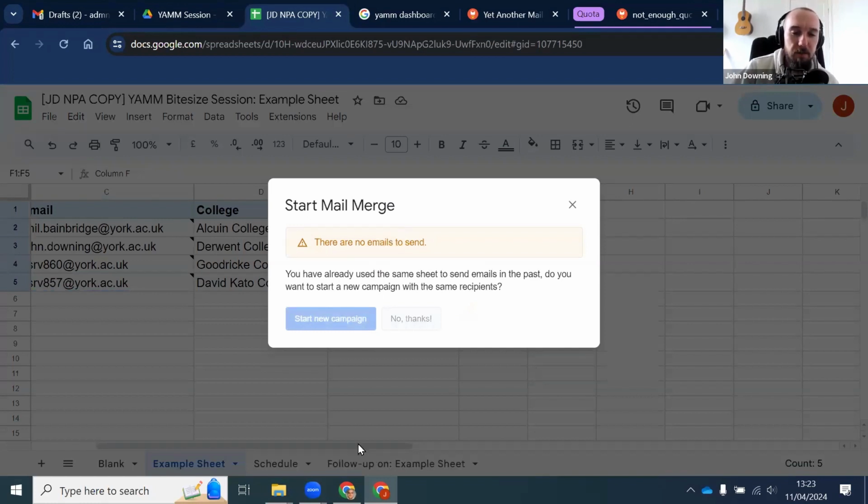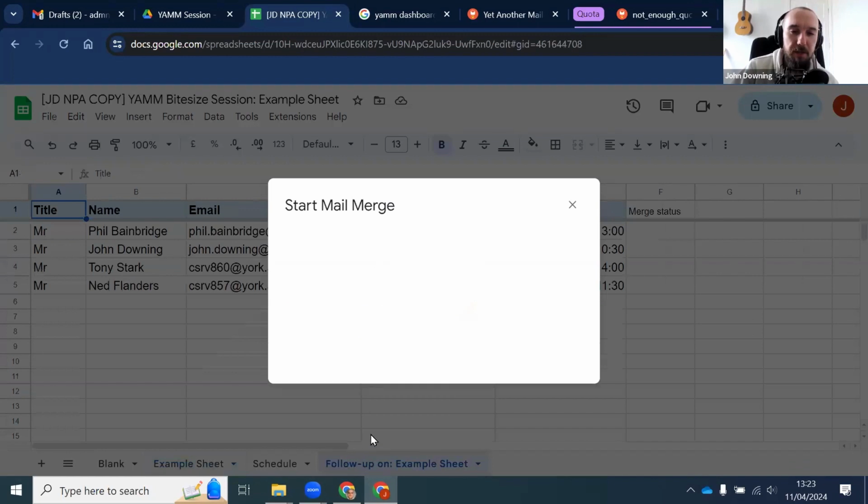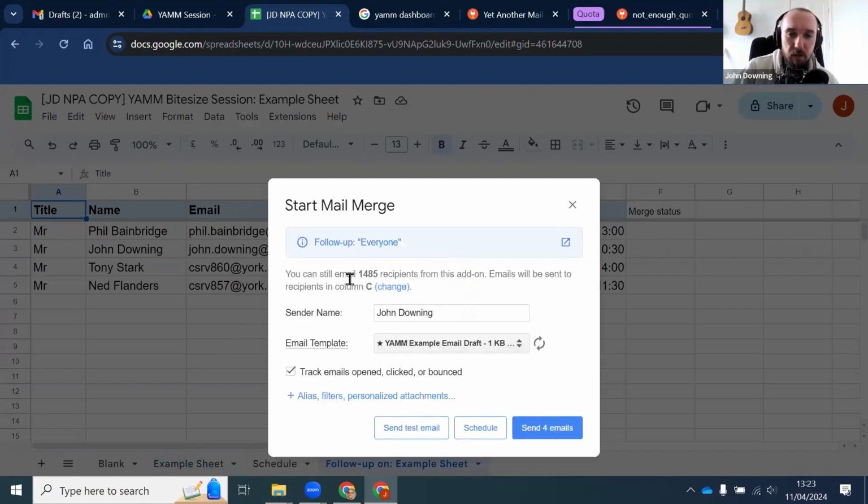Give it a second. You see, it's just created a new sheet for me here. And that quota was initially 1500, but it should have dropped because of those 4 emails that I've done. There we go. It's 1,485. I must have sent this a few times or done something. I don't know why it's doubled up, but there we go. It shouldn't really do that.